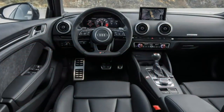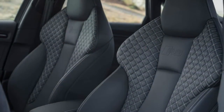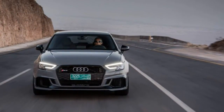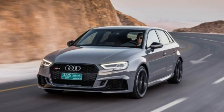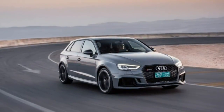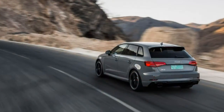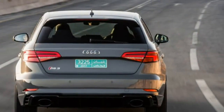Of course, the fastest Audis often have been more about engine than chassis, and although the RS3 sedan drives impressively well, the engine is definitely the reason you buy a ticket. As in the TT RS, the odd cylinder count and its 1-2-4-5-3 firing order give the RS3 a compelling aural character. It officially references the famous Group B rally cars that Audi likes to remind us it once built but also, under moderate loads, emits a guttural roar that is reminiscent of the mighty V10 that powers the range-topping R8.